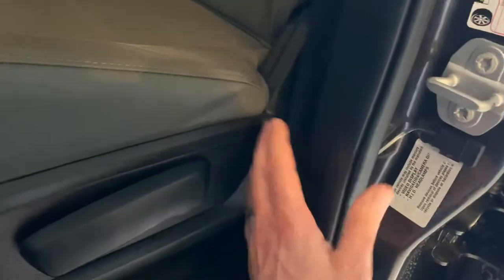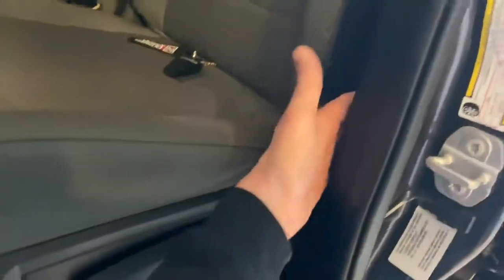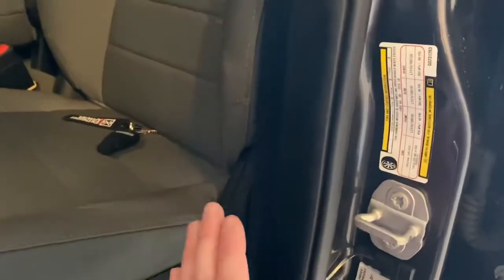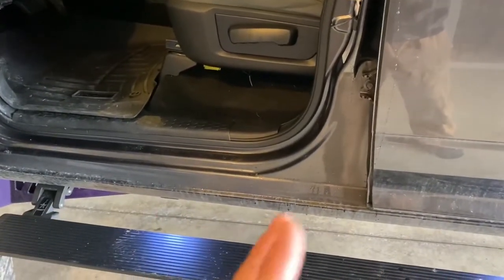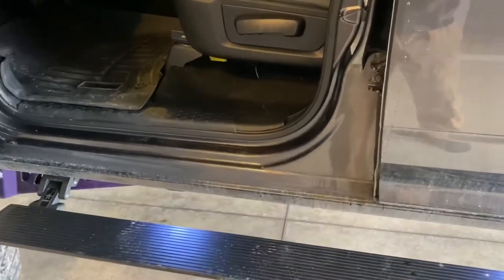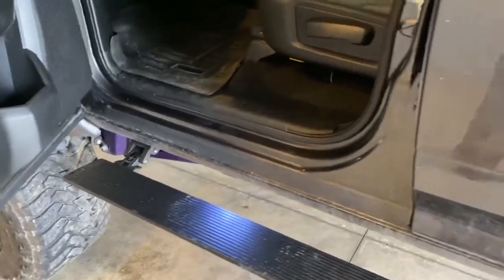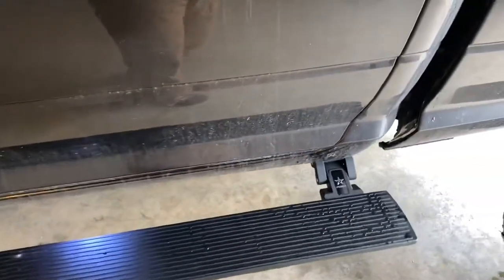Other than that it was pretty simple — drilling through the floor here, running them through the side panels. The one issue I did have on the other side, which is completely my fault, is paying attention to the panels when putting them back in and where the placement of the wires are. Tape them out of the way, because on the opposite side I actually put the panel in and pinched a wire, and it shorted — it wouldn't work. So I had to take the panel off, resplice the wire, tape it, and everything works perfectly. But again, that was my fault.